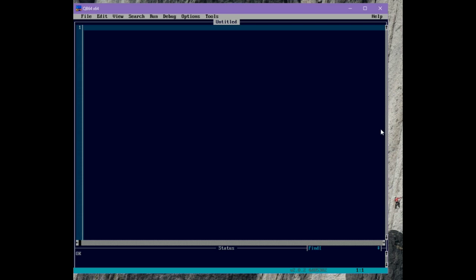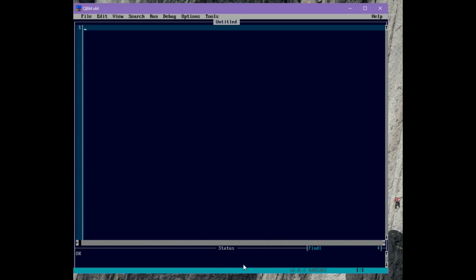And we have two scroll bars in the QBasic window. They are used to move up and down the QBasic window when the program cannot be displayed on a single screen. And this is called the program window. It is the main area where the computer program is entered by a programmer. And just below the program window, it is called the status bar. The status bar shows the shortcut keys for commonly used options in QBasic.